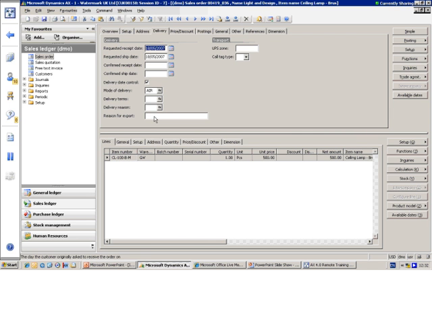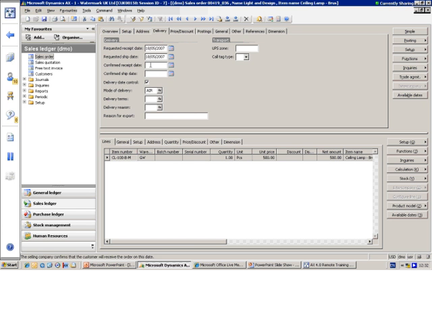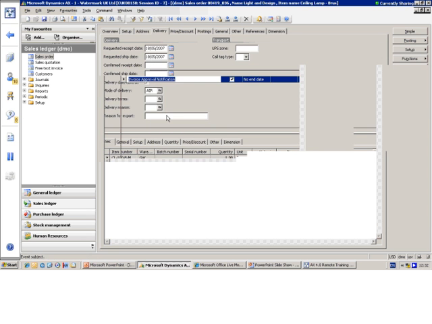So we can use confirmed receipt date, click Command, and Create Alert Rule. Also, the Create Alert Rule functionality can be accessed by right-clicking in the field. So if I select it again and right-click, I can select Create Alert Rule.